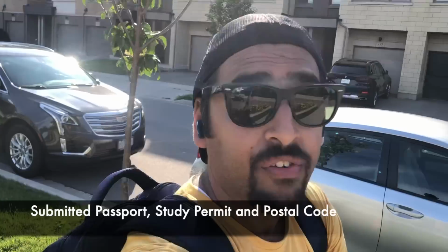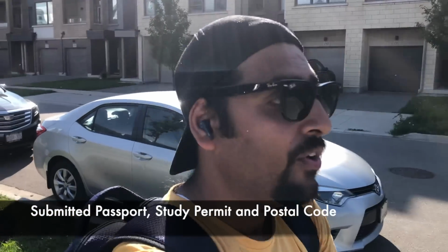And don't forget, wherever you are living, you have to mention your postal code. All the areas have their own designated postal codes. Make sure that you provide them the postal code, because they will definitely ask. When I landed here, I was staying with my uncle initially for around 1 week. Then my auntie gave me this postal code, and she instructed me that at Service Canada they are definitely going to ask for your postal code, so carry this information and provide it to them, so that they will give you the SIN number.